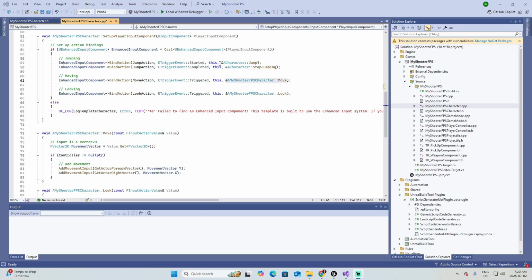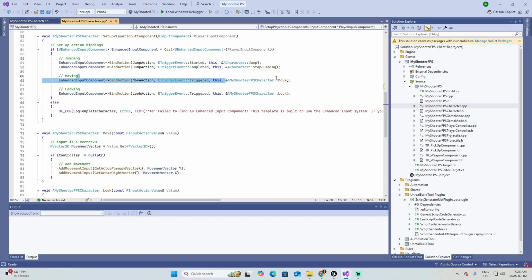The question that you might have at this moment is why we are sending these parameters as a reference instead of a pointer. Because when we use the reference, we're telling it, here's the address of the function inside this class that I want you to call when the input is triggered. If we decided to use an asterisk for a pointer, we would tell it, try to use what's at that location. That in this case doesn't make sense because we want just to use this function when the action happens.